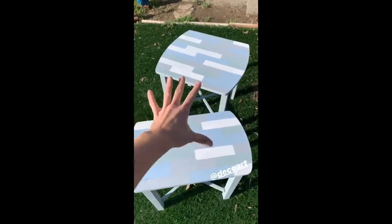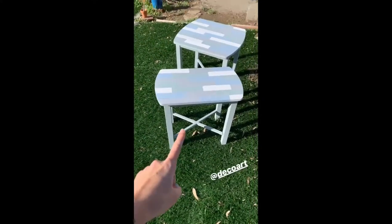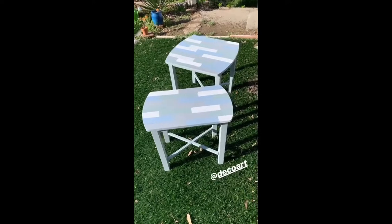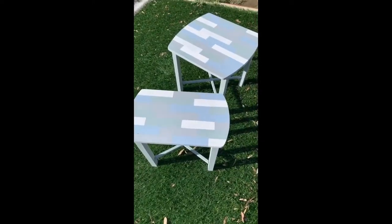This is just a total faux painting job on the top of the table, and the base of the tables are the same color in the DecoArt chalk paint that's called Vintage. That's the color if you want to look it up. Anyways, that's where I'm at with the table so far. I can't wait to see how I tackle the coffee table.